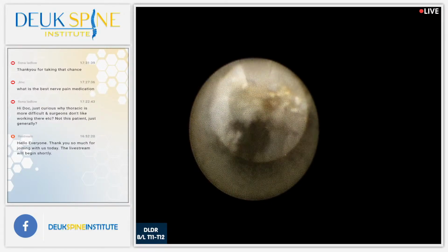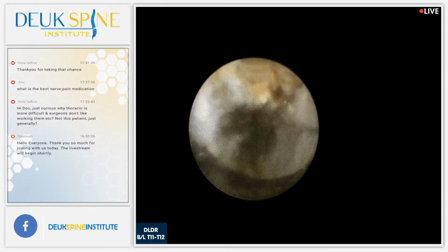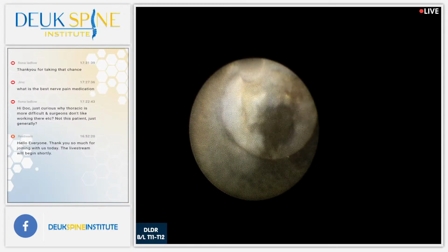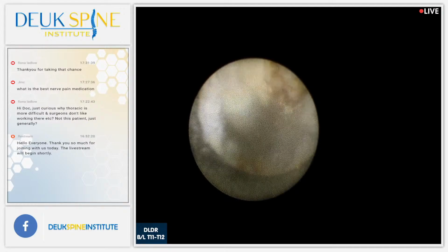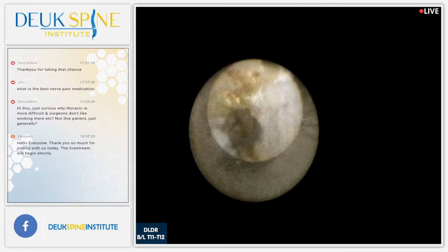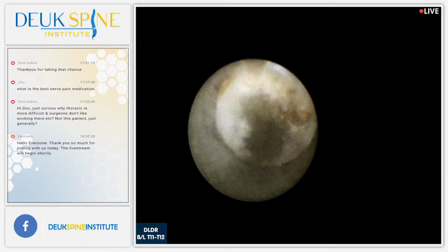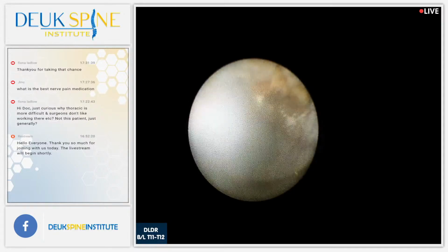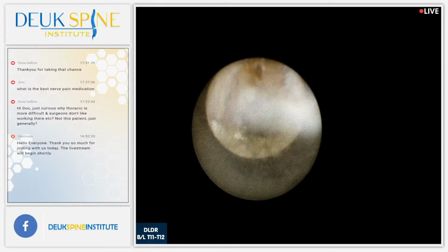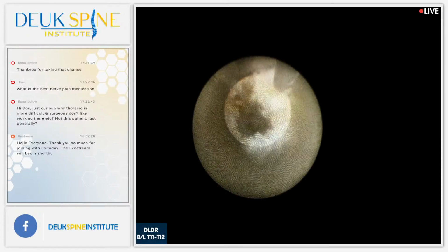You don't want pills. Pills aren't the right answer. They're going to mess with your brain. They have side effects. People get addicted. People get dependent. Basically, medicines don't fix anything. This does. So come get this treatment and you won't need pills. Unless, of course, you have complex regional pain syndrome, which there is still a treatment for. It's sympathectomy, and we do those. So you might even be able to get out of pain for that as well.